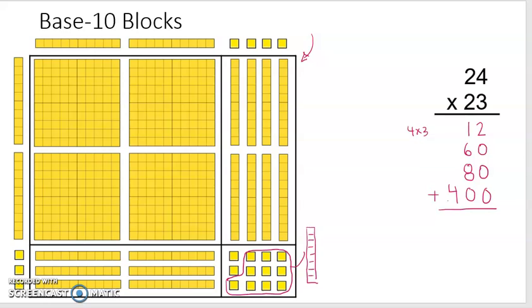Now what I can do is I've got 6 longs from the 3 times 10. I've got 8 longs. I could exchange those as well. Again, just looking at the concrete objects, I've got these 8 and 2 of these down here, so I take 2 of these, all 8 of these, and I would exchange that for 1 flat.